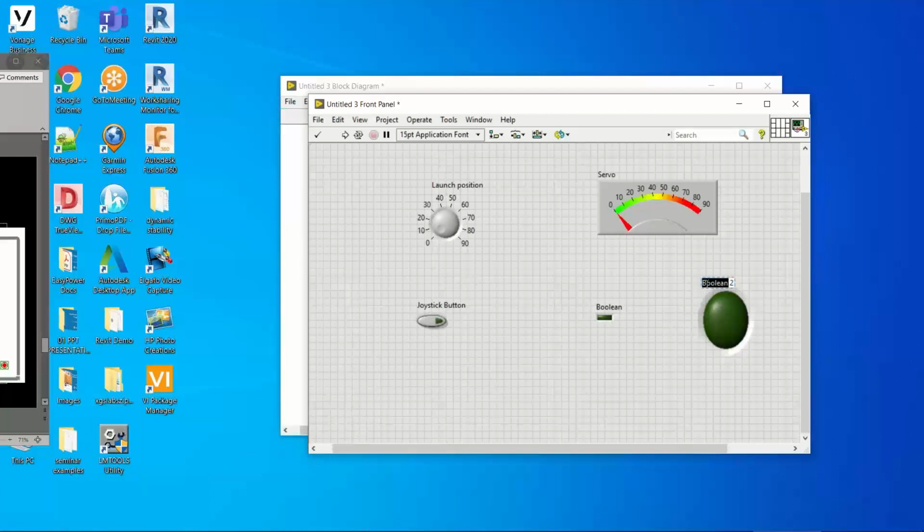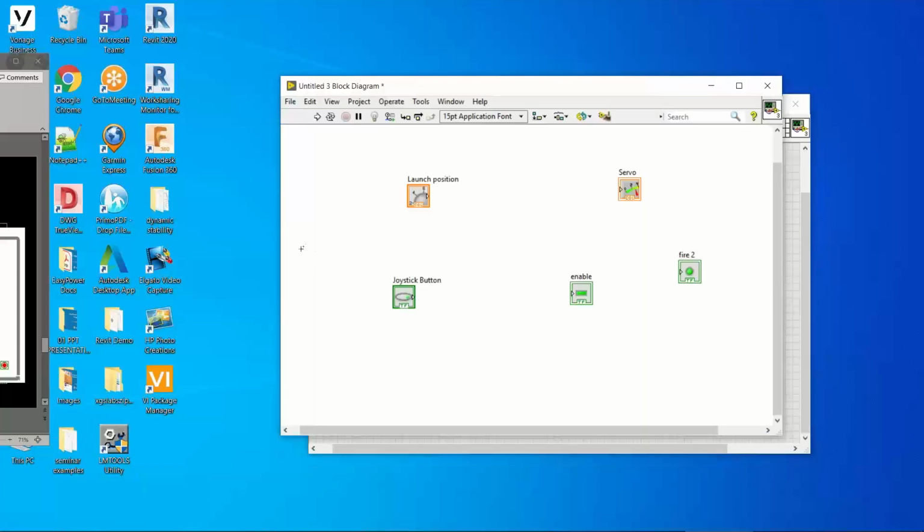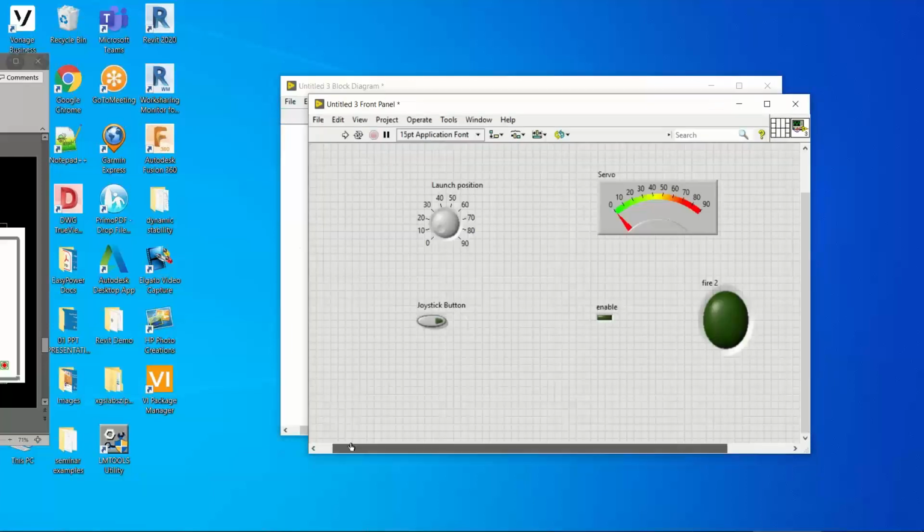Let's call it fire. And let's call this center one enable. Okay, so those are all my controls and my indicators on the block front panel. Everybody got them?